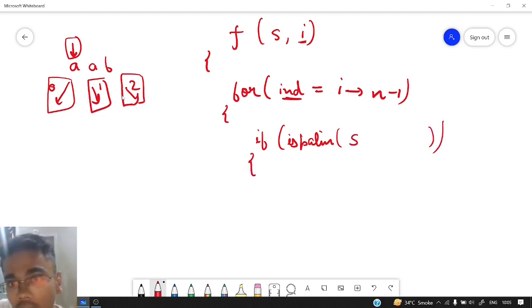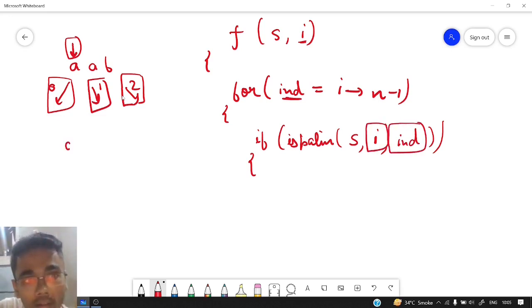What will be the parameters? This string, this starting position, which will be i, and the index at which we made the partition, which will be the end position.